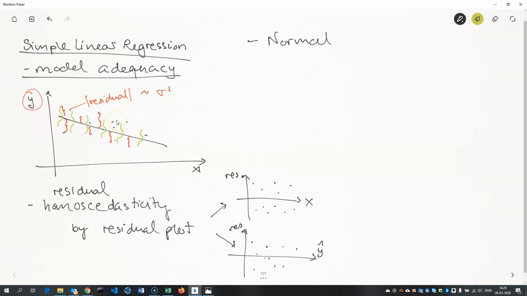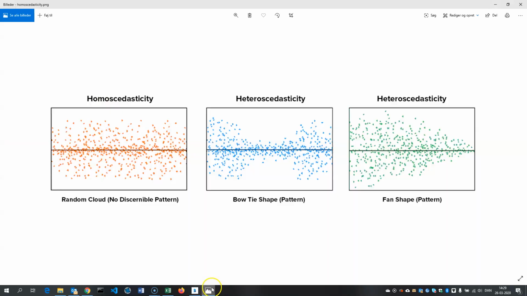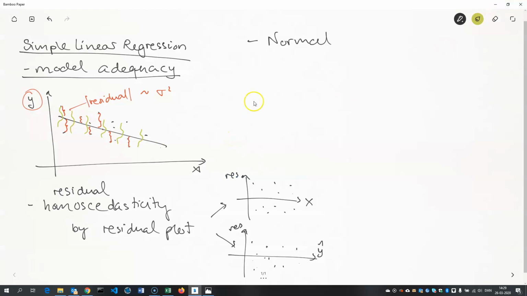And if we go back to look at the picture from before, if you look at this homoscedastic plot here, it seems like that could be a normal distribution. We have many residuals close to the line, that is close to zero, and fewer further away. But that's hard to tell from this plot, so we need to make another kind of plot, and that's, not surprisingly, the normal plot of the residuals. Sometimes it's called the QQ plot. That's a more general term.